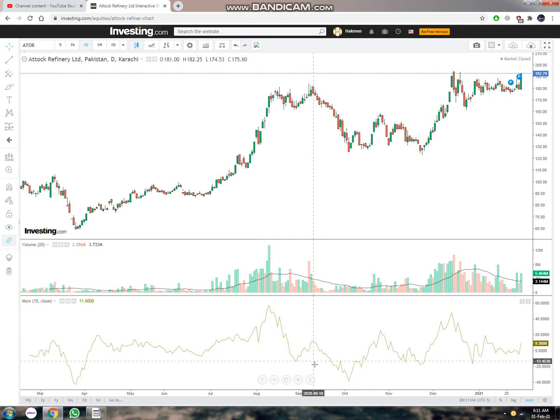Take a clear look at this level. There was a double top at this point. In this case the momentum was not the same. It did not form a double top. Instead it made a large drop. It dropped largely and then it moved slowly, and then the momentum trades like this. So whenever these types of things happen, it means that the sellers are much stronger than the buyers. So the larger the price move, the larger the momentum.